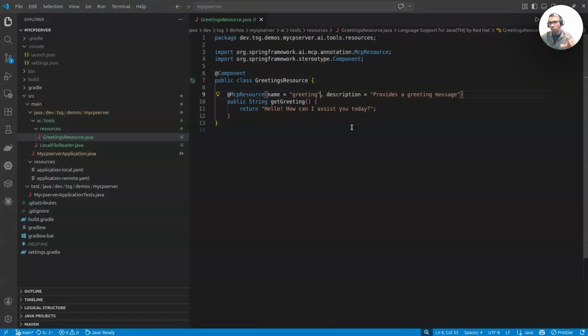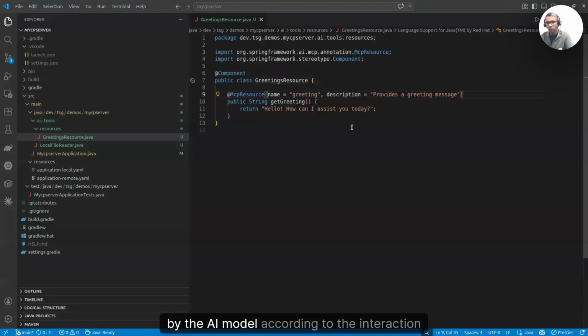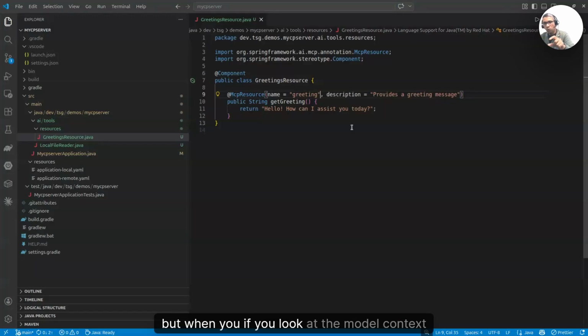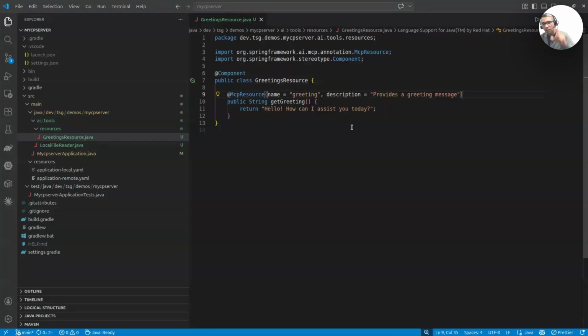A tool is called by the AI model according to the interaction model, which is why we said call tool result. Now, a resource is read. If you look at the Model Context Protocol definition of the user interaction model, a resource is not meant to be called directly by the AI model.